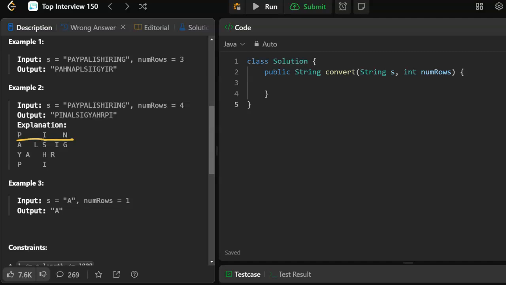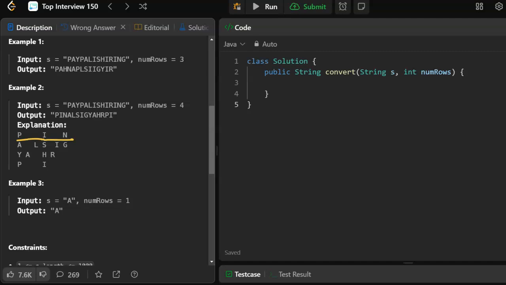And then we've got to recognize that we're at the bottom and start going up again. So A goes in the third row, L goes in the second row, I goes in the top row, and then we have to recognize that we're in the top row, start going down again.